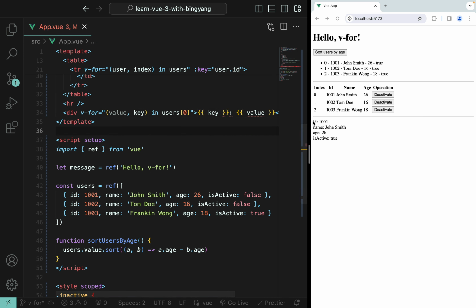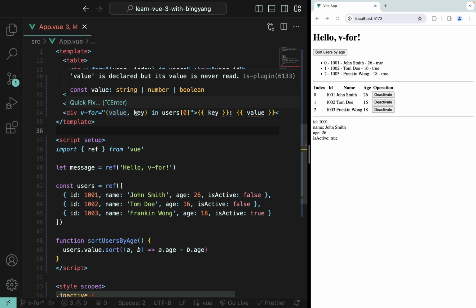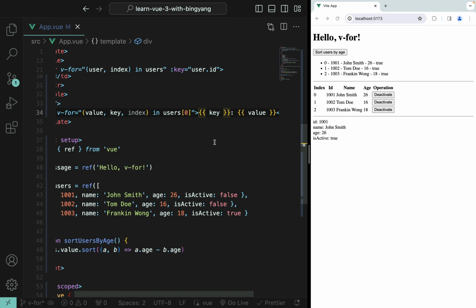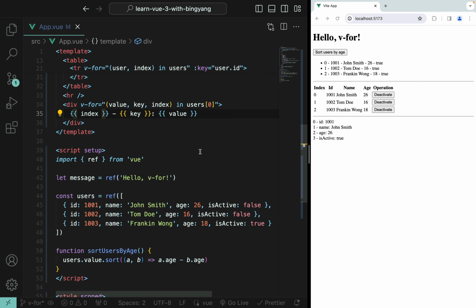So as you can see, key value, key value, key value, key value. The first one is the value. The second one is key. Optionally, we can also have an index. Let me put index here. So this index is similar to the index we saw before, 0, 1, 2, 3.